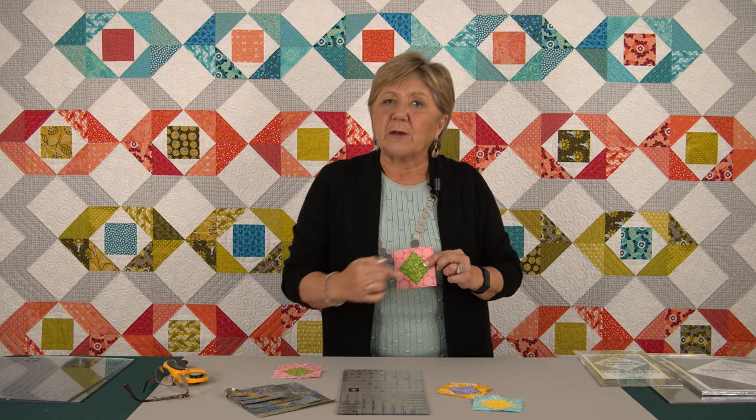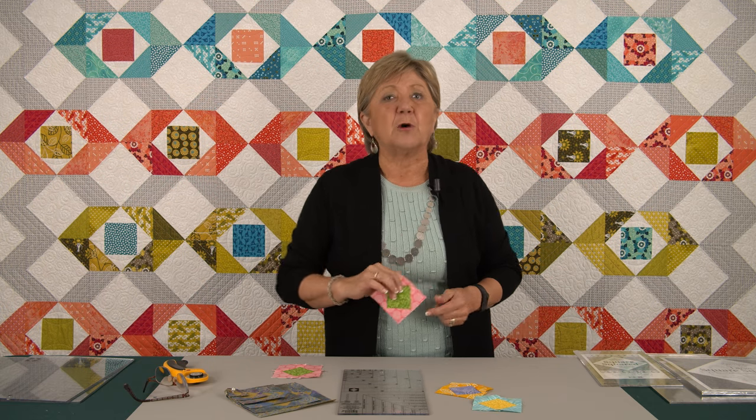At this time, I'd like to introduce you to my square squared tool. And this is a tool that I designed to build and create these square in a square units. It's a familiar shape, but it is notoriously difficult to get these built correctly.